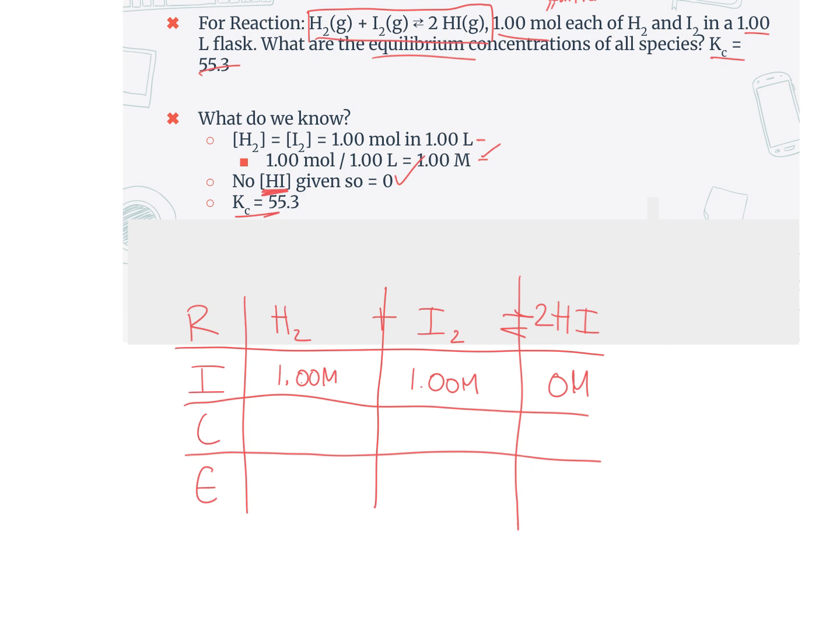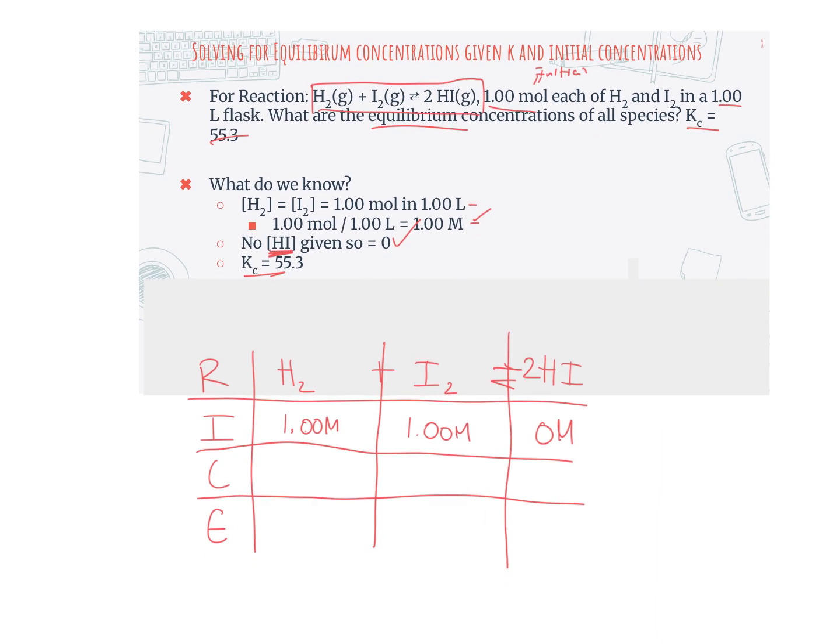Now let's think of change. We don't know exactly how much this has changed, but we know at equilibrium, we've had some sort of change. Right? We know that for our reactants, the concentration should go down, and for products, it should go up. So what we know is that the concentration of reactants should decrease by some factor. We can call that factor x, and since it's decreasing, it's negative. We know that because we have the same coefficients here of 1 for I2, that should be exactly the same.